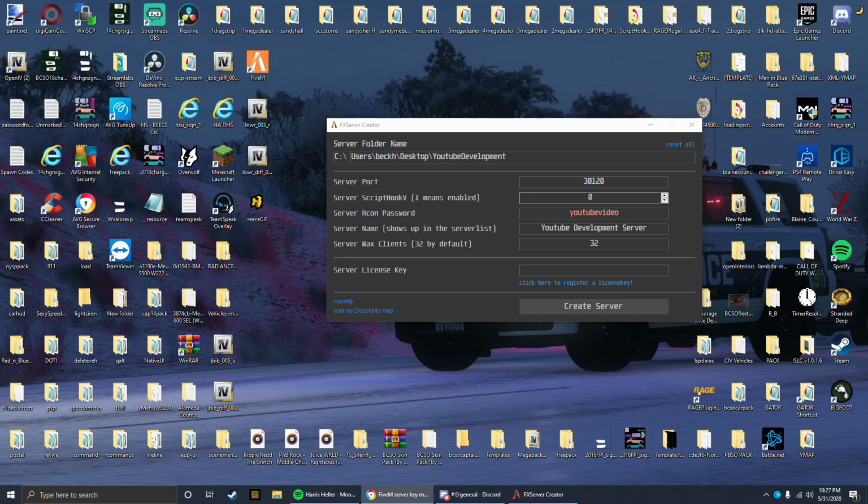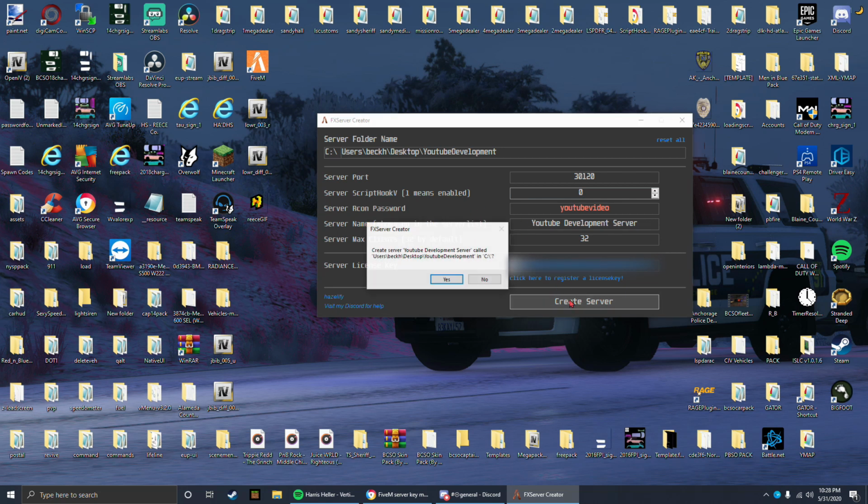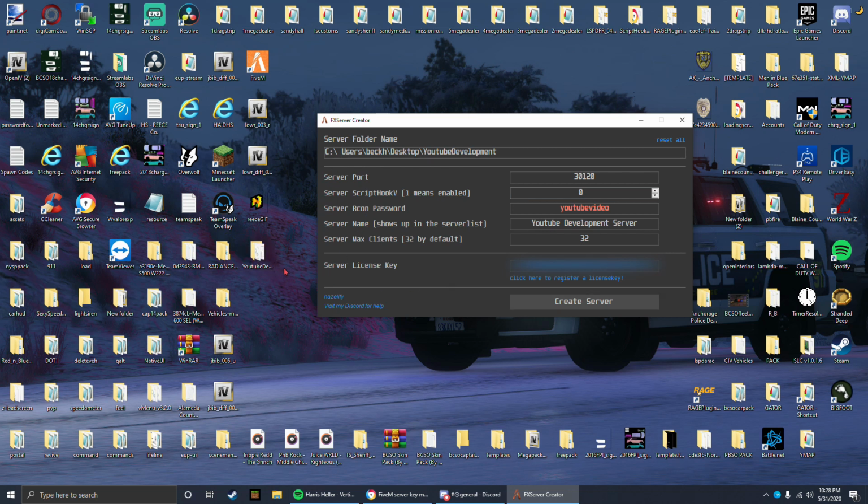You're gonna copy and paste those random assortment of letters. You guys can see this, but go ahead and paste it into here in the server license key. There you go. You guys won't be able to use this anyway. It's fine, whatever. All right. And I'll go ahead, click create server, and press yes. Bam. As you can see here, just give it a moment. Wait for it to finish up. I don't want to close it before anything is still being made.